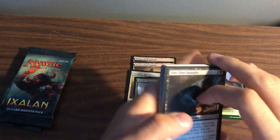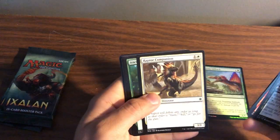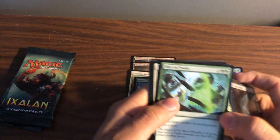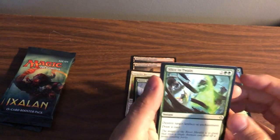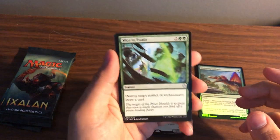I think the most fun I ever had playing was Zendikar block — original Zendikar. Me and my friends spent so much money and time playing that. It was during that set that I won the most competitive tournaments at my local game store, playing a pretty cool goblin deck.